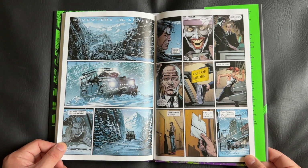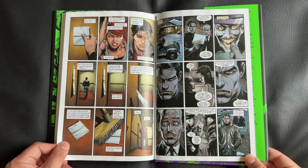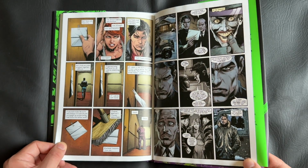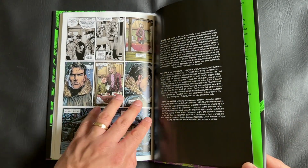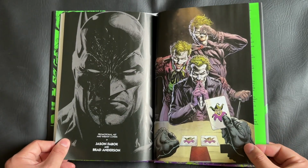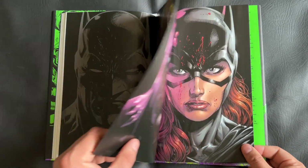I also think that this is definitely a collection that would be great in an oversized format, because again, the art is outstanding. I love the 9-panel layouts we get at different points throughout this book, but to see those in an even larger format, to see even more of the richness of this detail, it might be worthwhile. And I think if that comes out for people down the road, it might even be worth an upgrade or a double dip, because the art is truly outstanding.